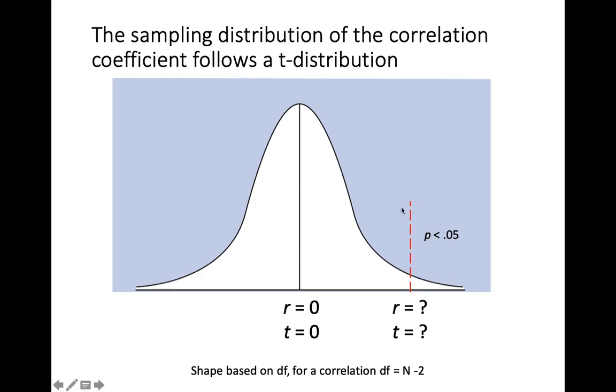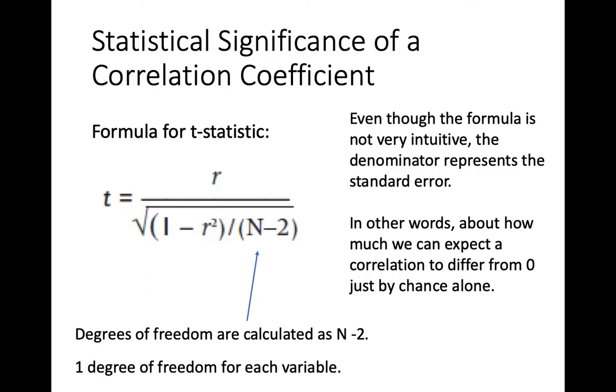Okay. What we can do is the same thing as with doing our t-test: ahead of time, we can set a critical value associated with an alpha level. By convention, we use alpha 0.05, corresponding to a probability of less than 5% that we would get a sample statistic this large if the null hypothesis is true. Okay, so that critical value will correspond to a t-score. So it's a very similar process. What we're going to do is just convert our r to a t and then determine whether that t surpasses a critical value or not. So it's really the same procedure as we're used to with the t-test.